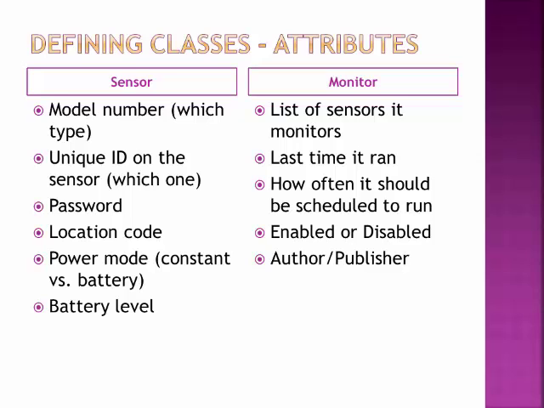So I have a list of sensors that I monitor. So I have a different type of monitor, like let's say I have a smoke alarm. One of the things the smoke alarm might check is the heat level in the house. If the temperature goes above 130 degrees, I might be on fire.